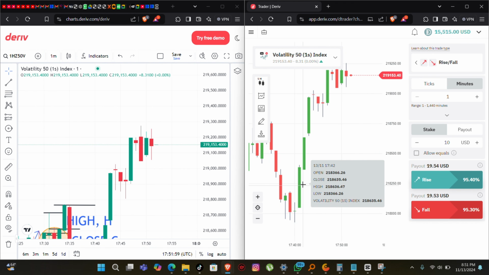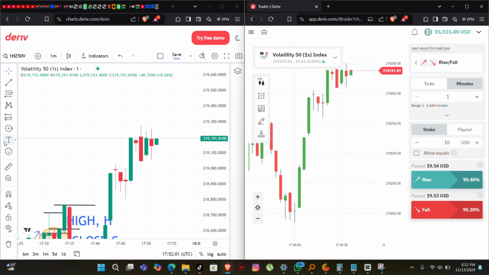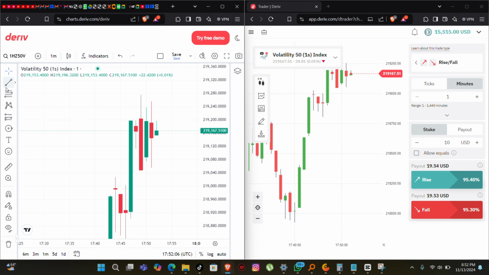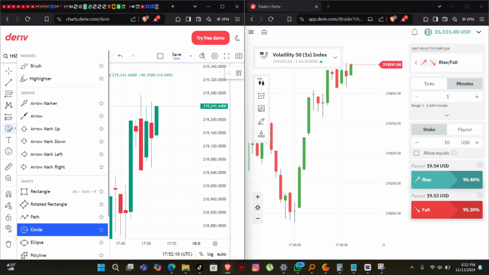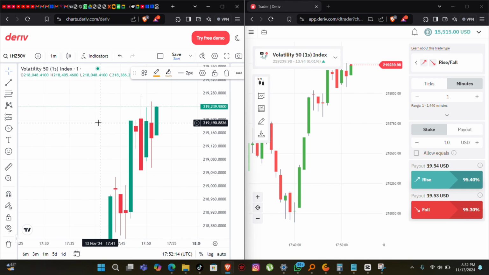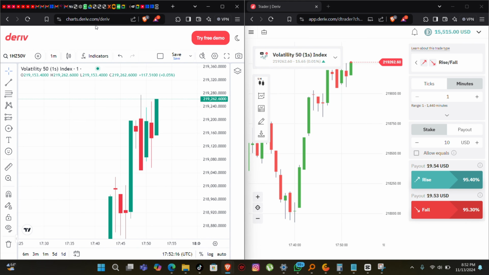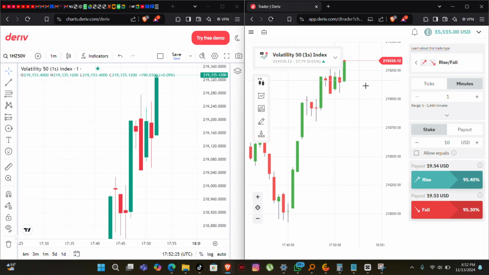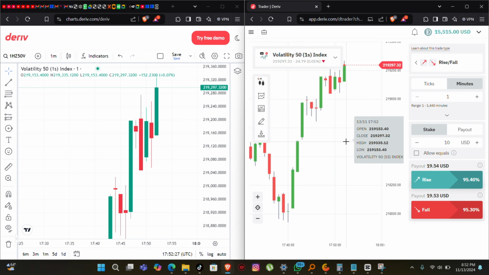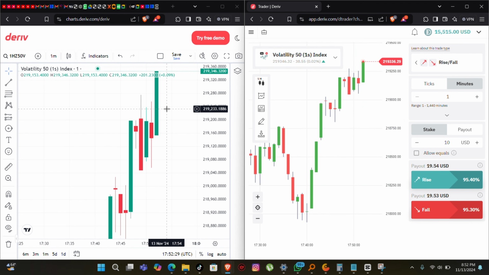So this one I'm not able to do a lot of analysis, but the other one I'm able to do analysis. I can draw lines, I can draw Fibonacci retracements, I can draw circles, rectangles, everything, arrows and all that. So this one is a better platform overall for the trading view implementation, is better for analyzing. Then ukishapata signal hapa, then you are executing on the other part. So in this case, this market is buying so far.